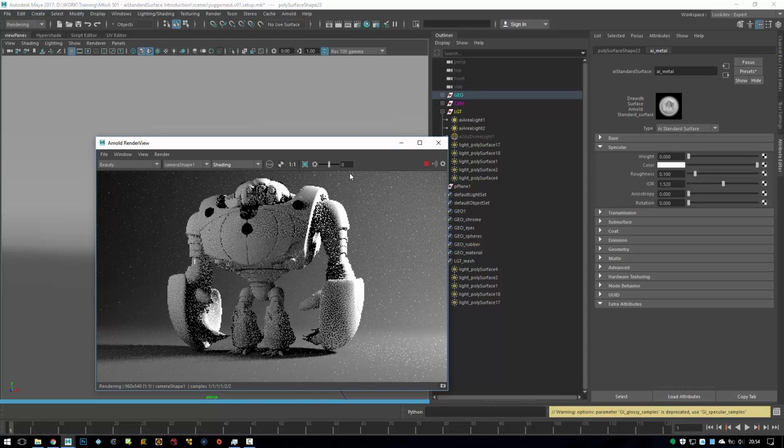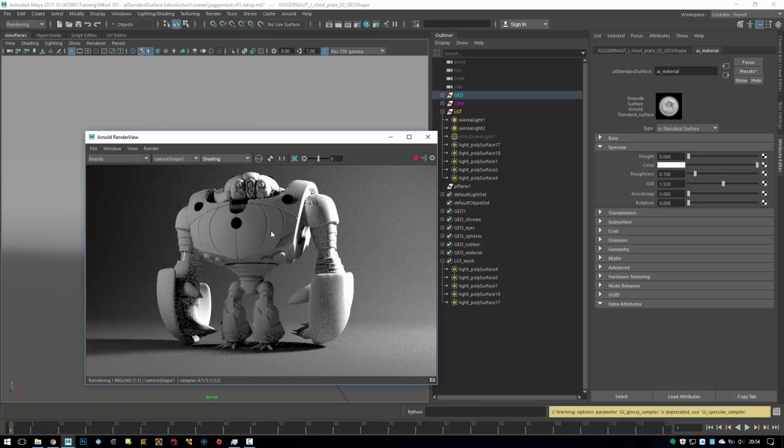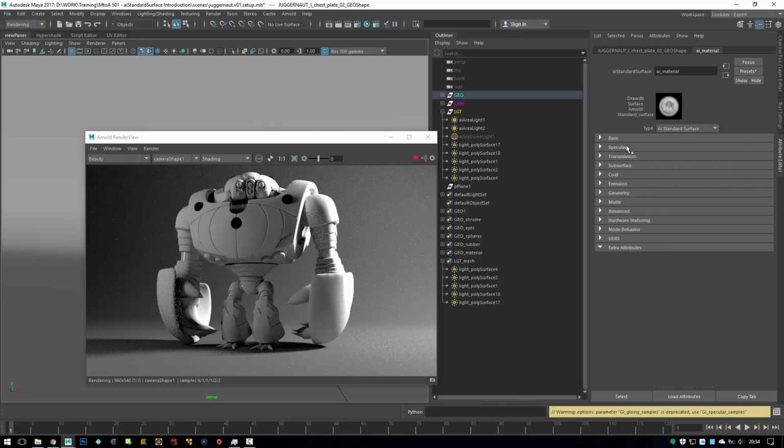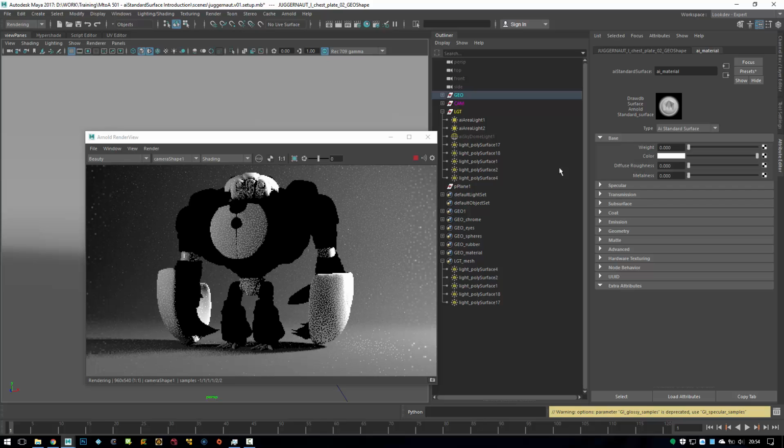But that's nothing new. So the first thing I want to do is create a plastic shader. So the AI material is, you can see what it's assigned to. Everything which is black now has got this material assignment.